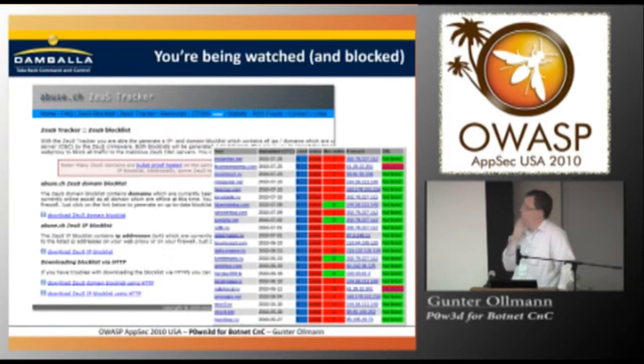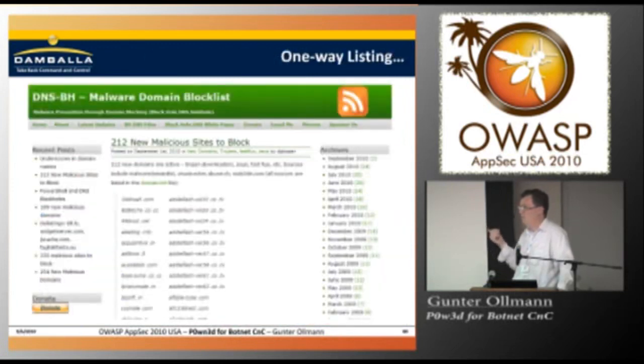To give you another example, one here is the Malware Domain blacklist, or block list. Basically this is one way. Once you appear on this, there is no way of removing yourself. And there are many, many vendors, blacklist vendors, that use this as a source of blacklisting information. So once you appear on there, you'll be permanently on someone's blacklist. If your business is to do business on the internet from your web server and you get compromised and appear on this type of list, you will lose customers.